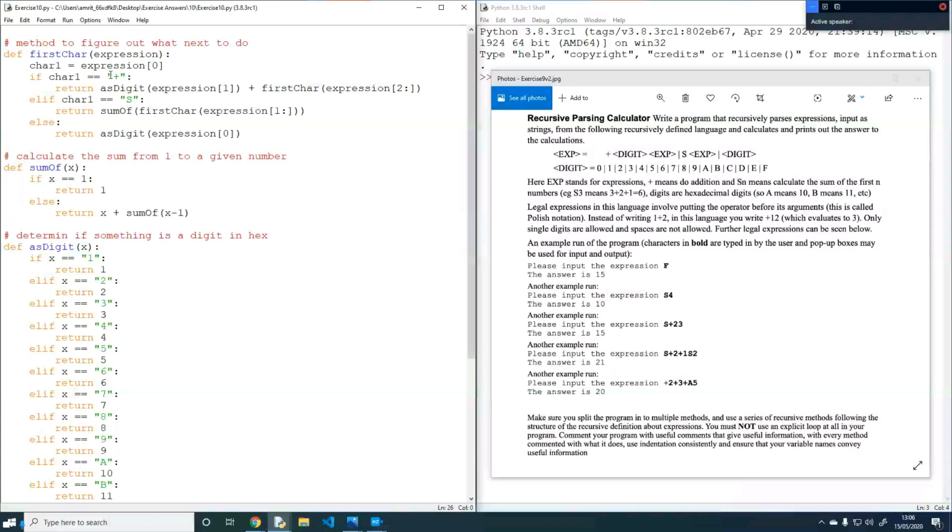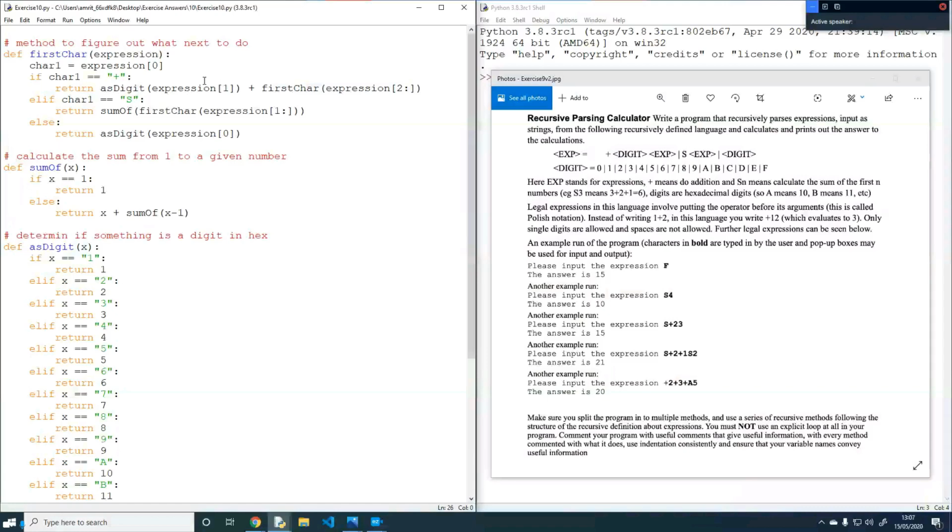Now if this first character is a plus, what you do is you return the second character. The thing with plus is the second character has to be a digit. No matter what, you can't do plus sum, that's not allowed. You have to do plus a digit. So you return as a digit, I have a method as digit that we'll get into in a second. As digit, the second character.